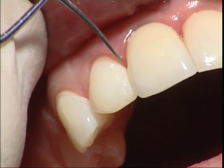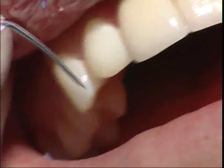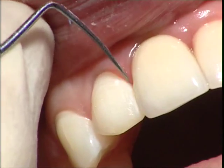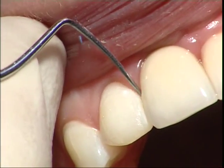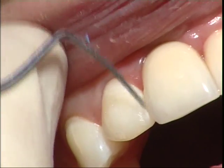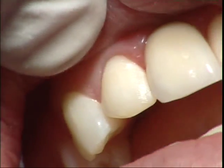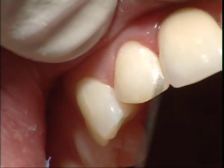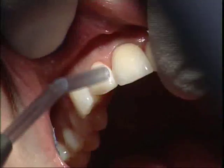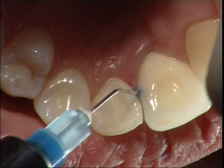Now I am going to do the temporary here. If I am pushing my temporary material up in the tray that we have produced, I might harm the papillae. So I will syringe phosphate cement on top of the papillae in this area I am pointing out, and I will let that set. That means that any material I am now pushing up here will not harm the papilla, and that means I will have a healthy papilla next time. You can see the finishing line is still buccal to the contact point.